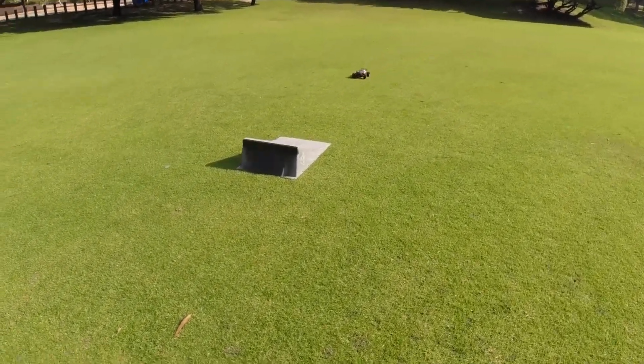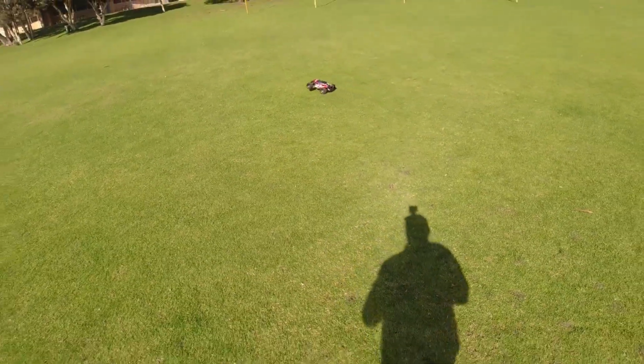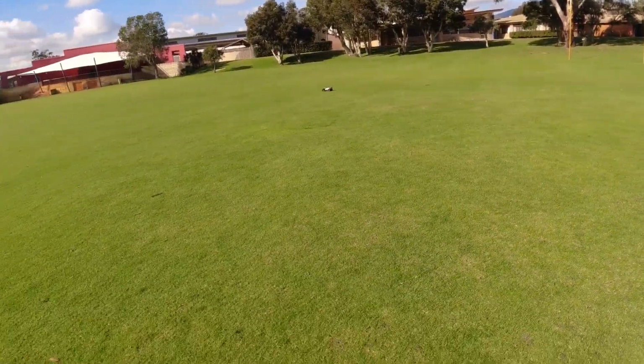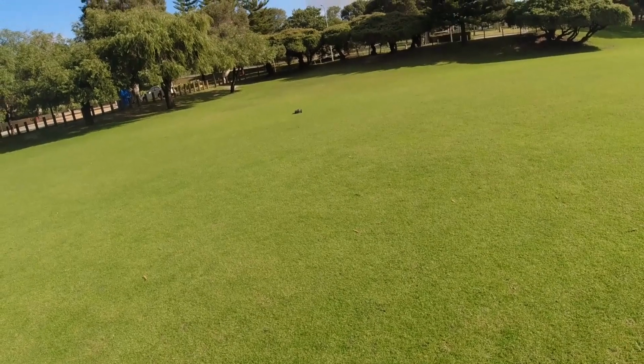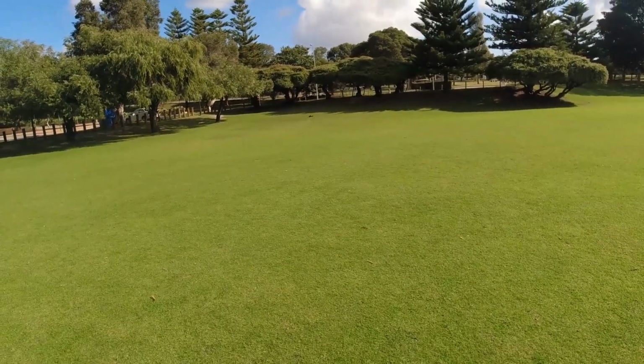So this is purely durability test today. Battery's getting a bit flat now.